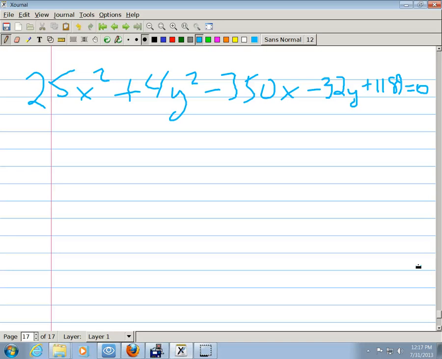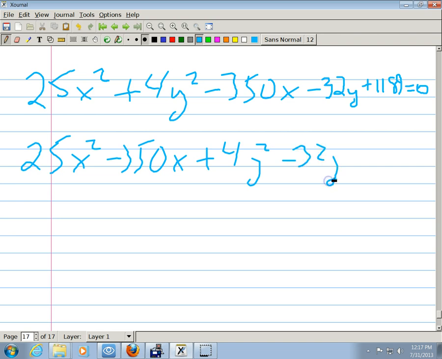All right, so let's pretend we don't know the answer. 20/20 hindsight, we know the answer, but we don't. Can I get this in the form that I can graph it? I can't graph that without a calculator. I could get it into elliptical form, and then I know how to graph it. I know the center, the semi-major axis, the semi-minor axis. So let's rewrite it. 25x squared minus 350x plus 4y squared minus 32y equals negative 1189.